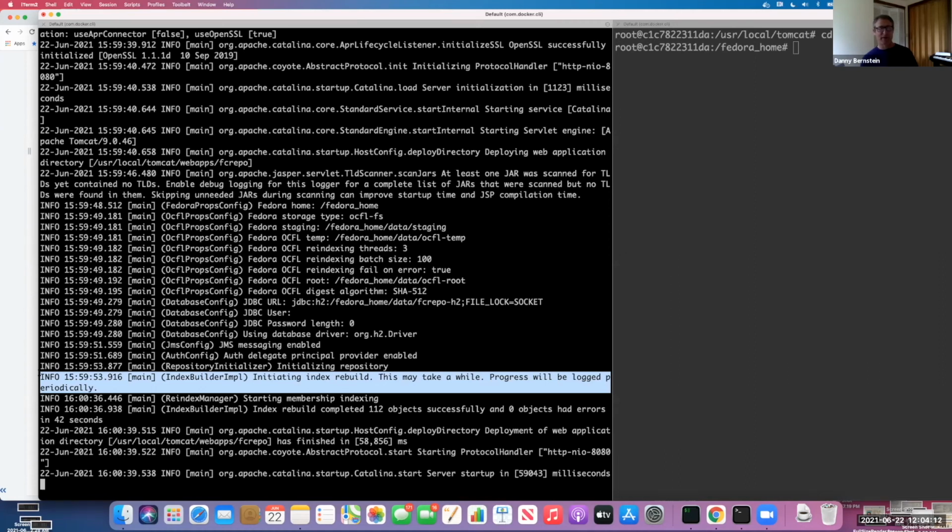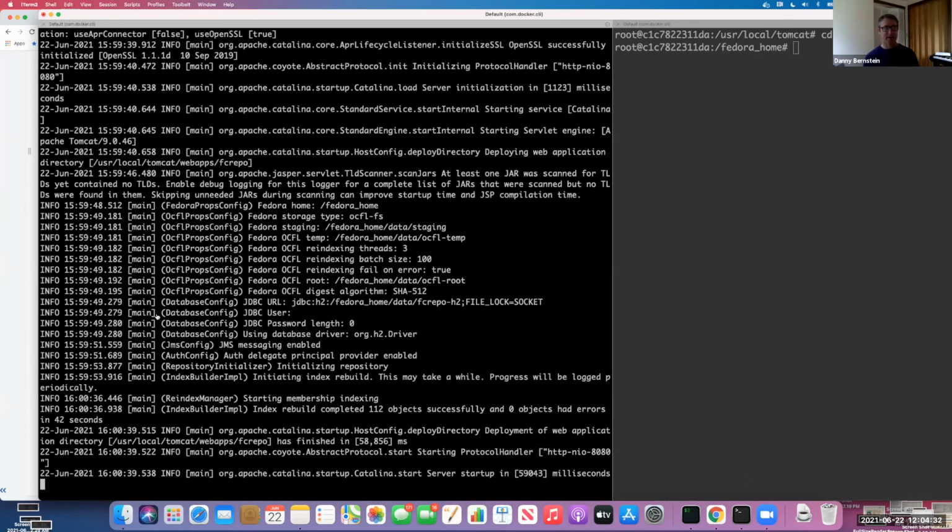So one of the things I've done in the past, if I have a large collection, is spin up a large instance using AWS for the rebuild. And then once the rebuild is complete, I just change the instance type so it's a smaller machine.